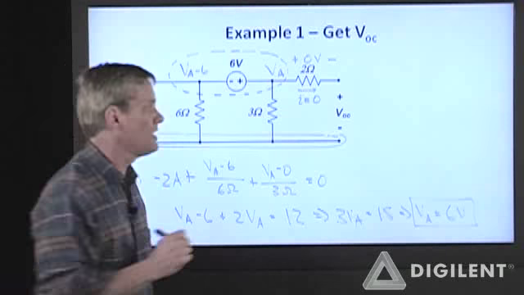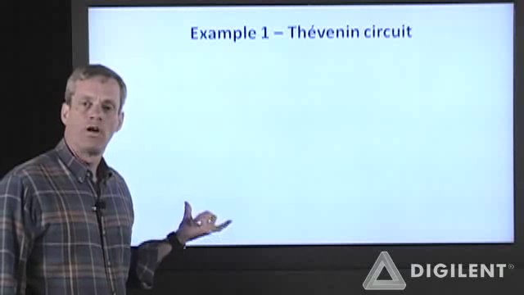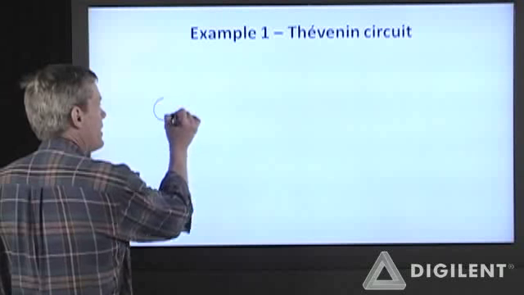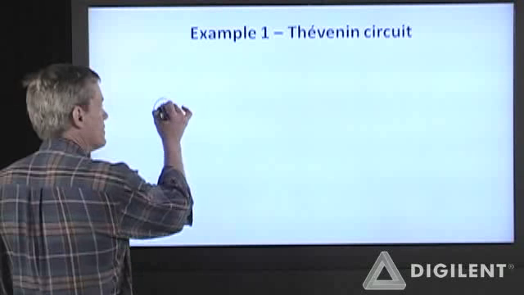I'll go to the next slide, draw my final circuit, reapply the load, and take a look at the closure of the problem. Now I'm going to draw the overall Thevenin equivalent circuit. I have a voltage source. It is in series with a resistor. My voltage source has to have the value VOC. That is 6 volts from my previous slide. My Thevenin resistance from 2 slides ago was 4 ohms. This is my overall Thevenin circuit.